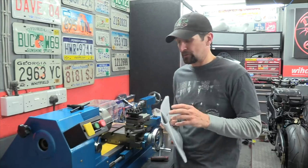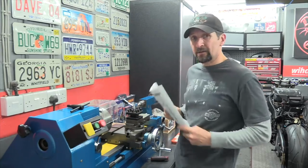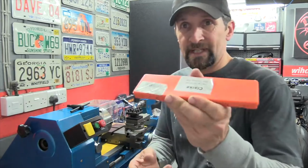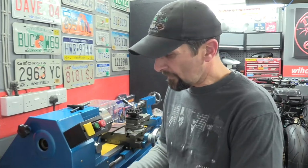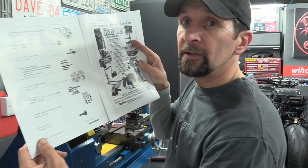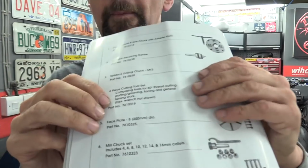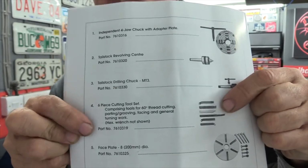But I've got to make sure that the cutting tool is at the right height. Now, they don't always guarantee that they are. The tools themselves, I bought these tools. These are the ones that are an accessory in the book. If I go to the back page, this is purely if you're looking at doing this yourself. If you're thinking maybe this might be for you, in the back of the book here, you get this list of accessories there. Where is it? There. So I came down and bought that set of cutting tools.